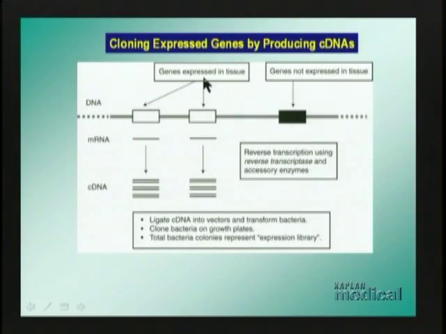So these genes would be in euchromatin. These genes, as you know, are DNA, and these genes are being expressed into messenger RNAs. Now, importantly, when these messenger RNAs are used to generate a cDNA library, they are isolated from the cytoplasm of the tissue, not from the nucleus of the tissue. So these are cytoplasmic messenger RNAs. So it brings up the issue: why is it so important that these are cytoplasmic RNAs and not nuclear RNAs?